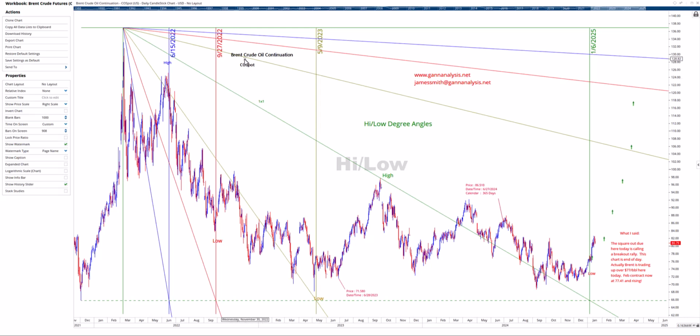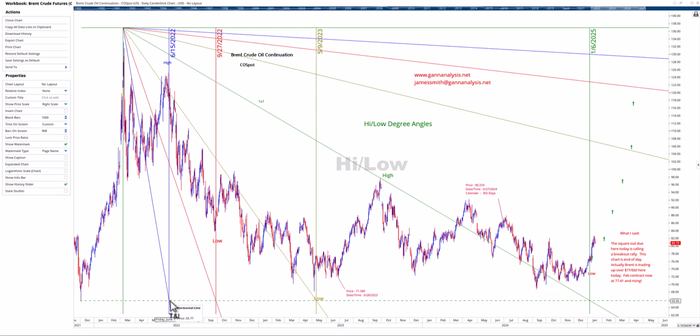Today we're covering Brent crude futures, and we anchor from this high here back in March of 2022. We draw the Gann fan down from the high, and what you will notice immediately is that every Gann line crosses the level of the prior swing low. In this case, we're looking at a December 2021 low. And where it crosses that low, you get a change in trend.